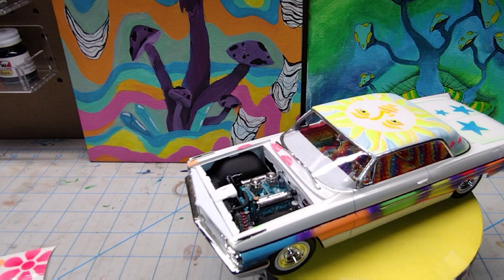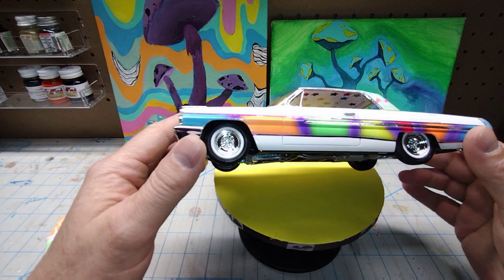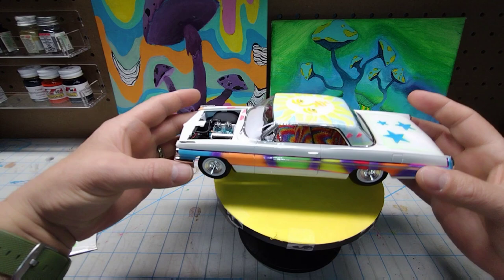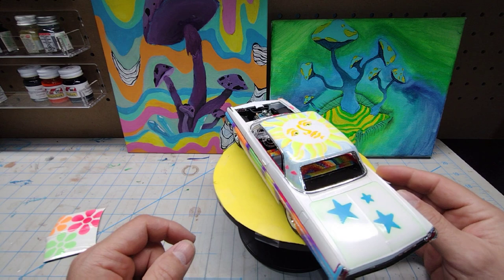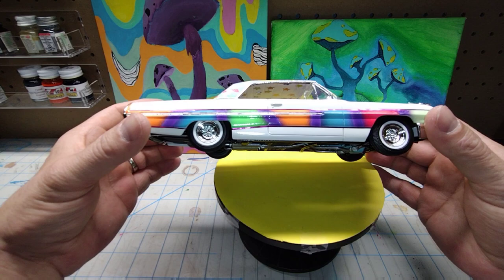The interior, obviously, is the tie-dye, but I went a little bit further with the interior. Can you see the stars in there? Yeah, we put some stars in there. That interior totally looks so cool. And I never did get speaker grills for the back package shelf, so it's a little bit bare in there. But yeah, we used the box stock wheels. They were the white walls with just basically the chromed out steelies.